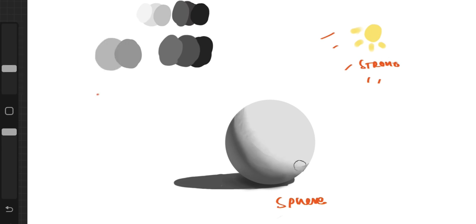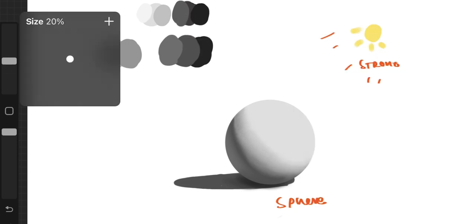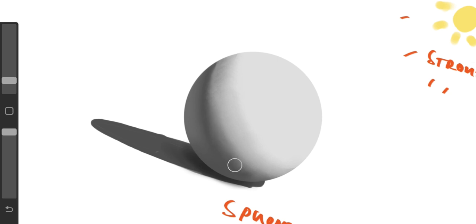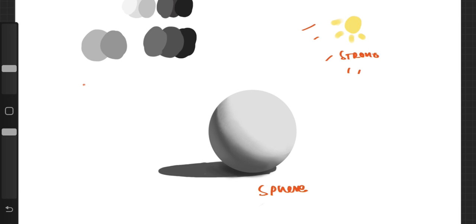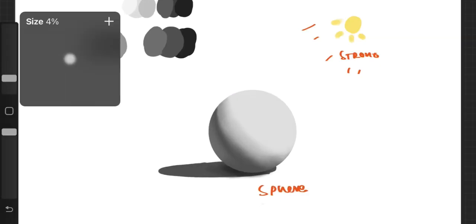And do some smudging. See, now the half tone is also much more visible. And if you think you want a little bit more dark, you can select your shadow area and go in with a round brush, because now you have softened everything, and you can go a little bit darker. If it's too much, you can adjust it on your own too. I think here I can add a little bit. Okay, that's very interesting, and I can do a little bit of smudging out here. Now I can add a highlight with my pure white.